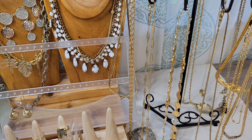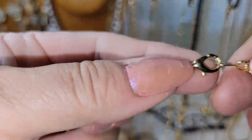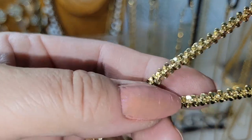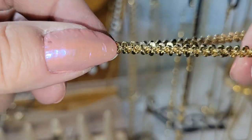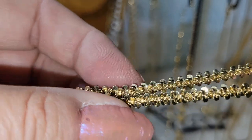What else? We're 15 minutes in. Am I going to get through all this? I'm not sure. Didn't really want to do a part two, but it kind of gives you the gist of what's in this bundle. I think this has a maker's mark. This is a very interesting chain. I don't know what you call that. Let me know in the comments. What is this called? I've never seen this design before. It's kind of cool. It's like 3D.